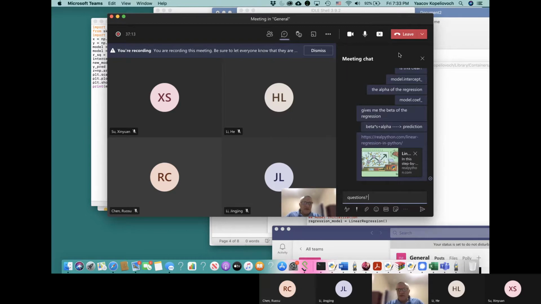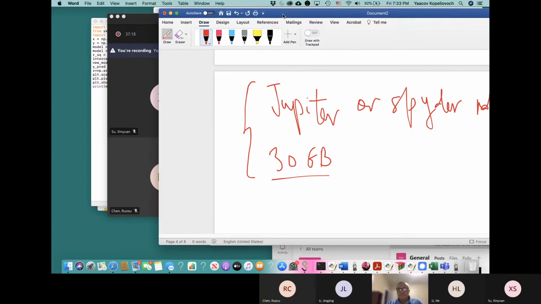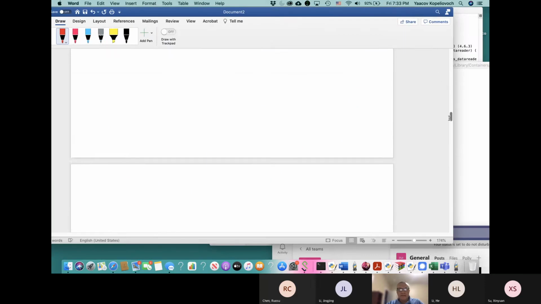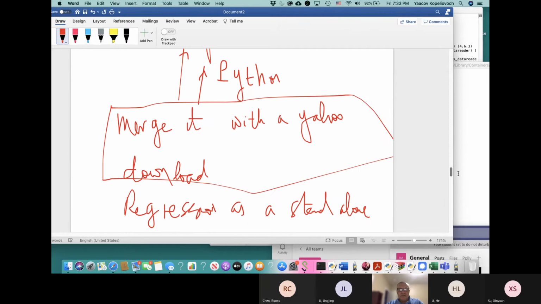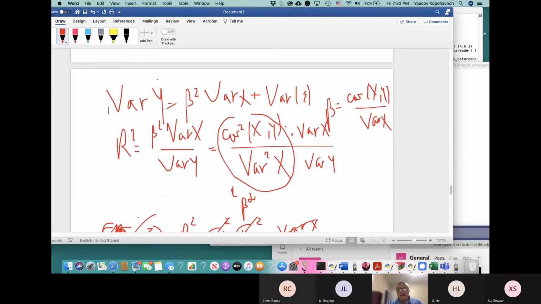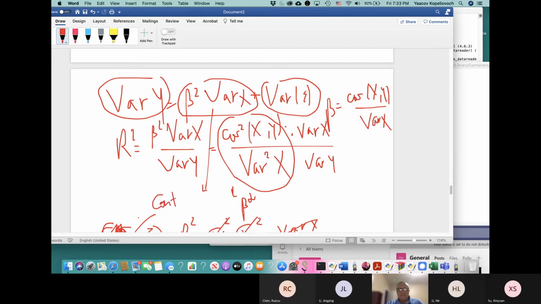Okay? So if you look at this formula here, you can see exactly how it is done. So variance of Y equals beta square variance of X plus variance of epsilon. This is something that you control. This is something you cannot control.